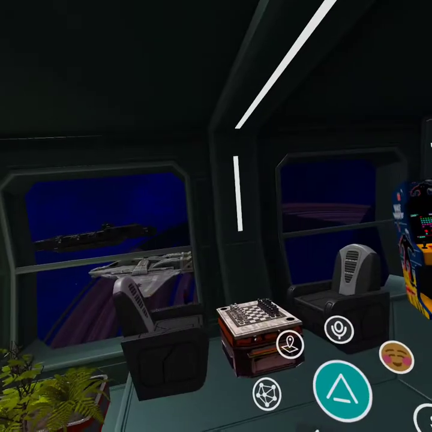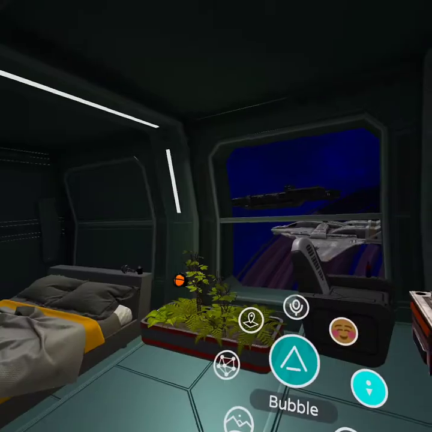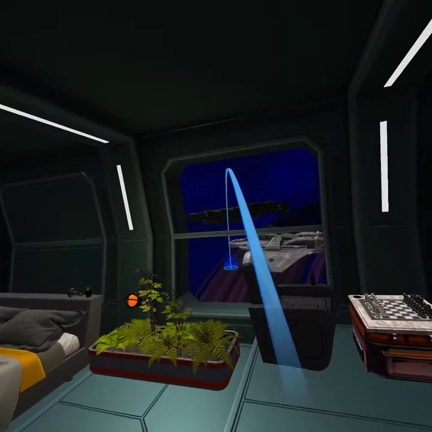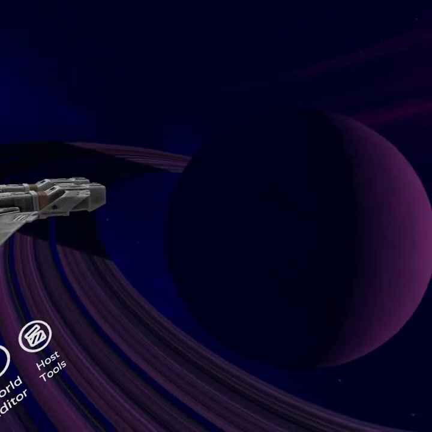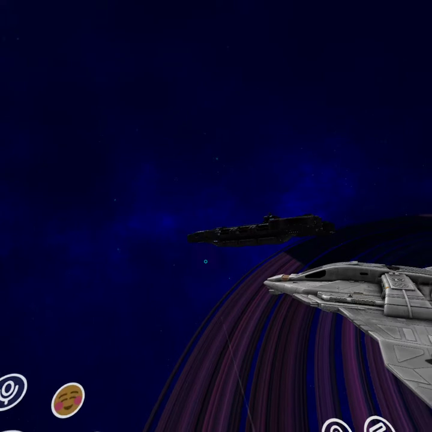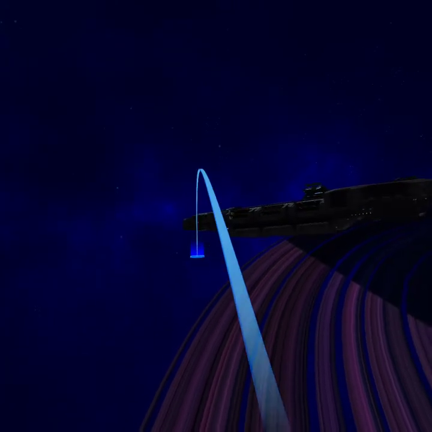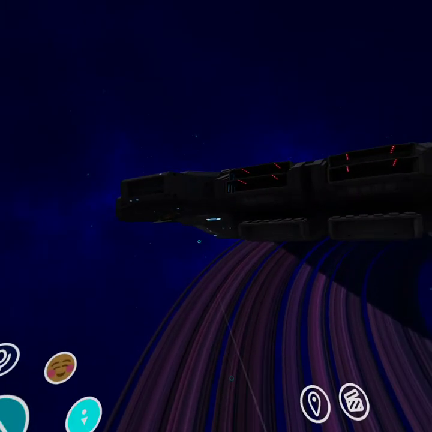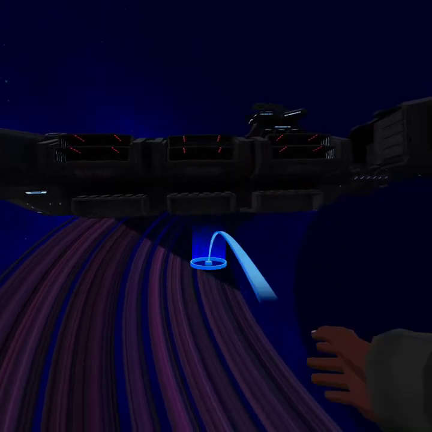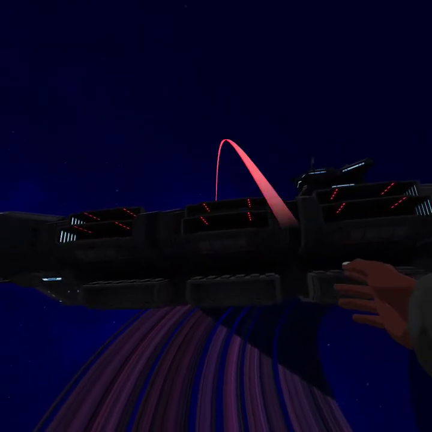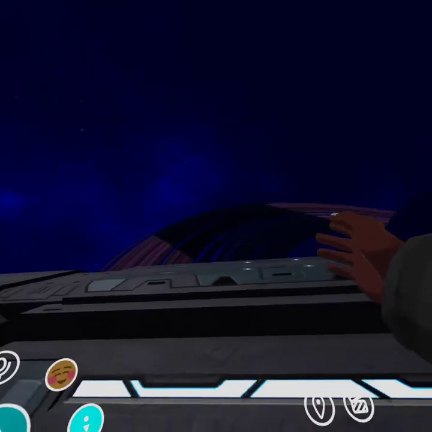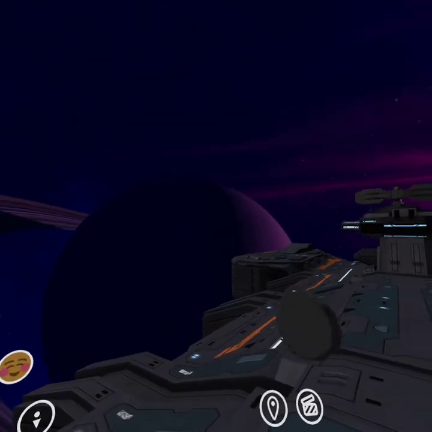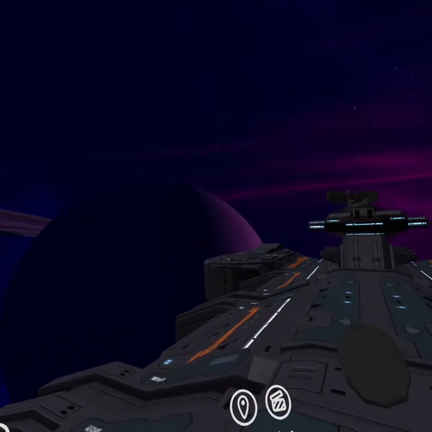This world has a very strong home landing, where you're in an apartment, but it also has quite a bit of outside space. So we're going to teleport outside. You'll notice that there's a planet here, but we're going to go all the way to this big battleship, because this battleship has a lot of space on top of it. I'm just going to get close enough to teleport on top of it. See there, I can see that I'm teleporting on top of it. And then I'm going to find myself maybe on this left corner here. All right, you can see how much space there is on this battleship, right?